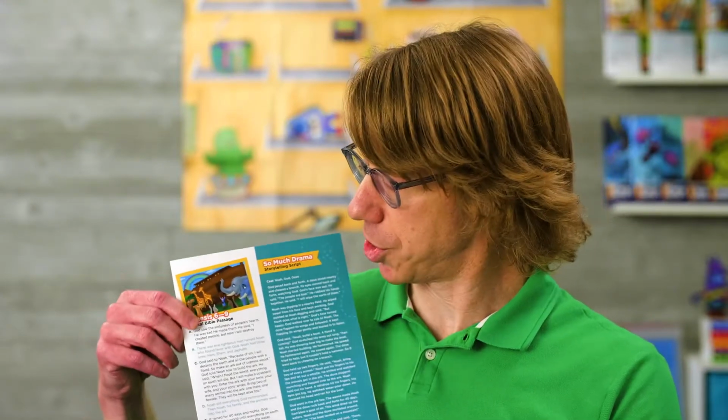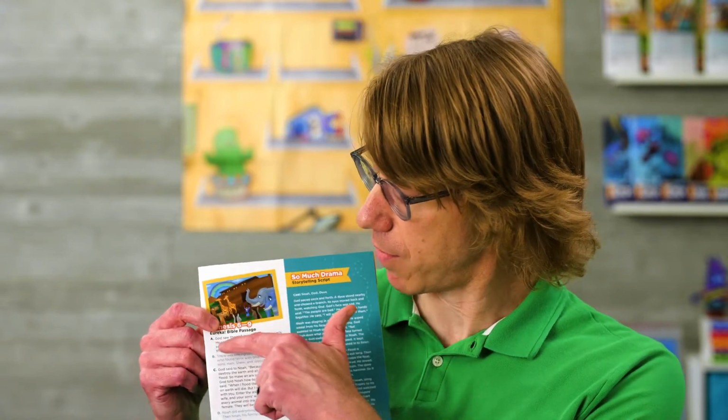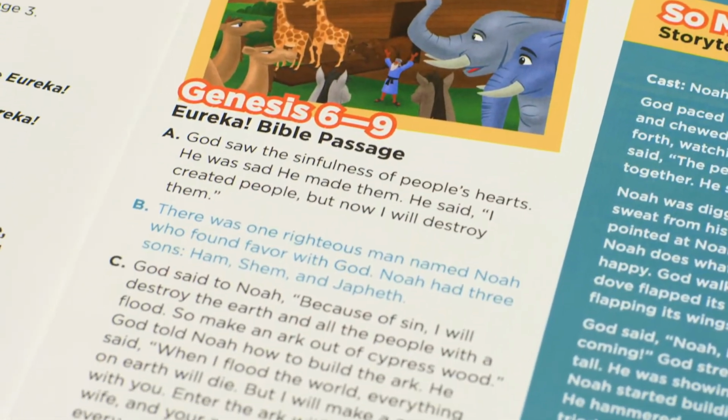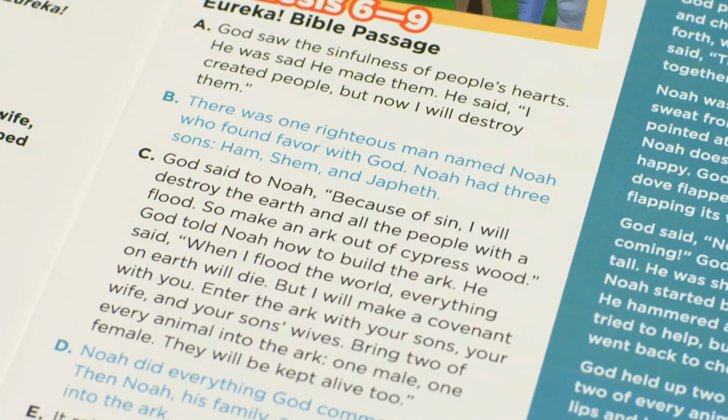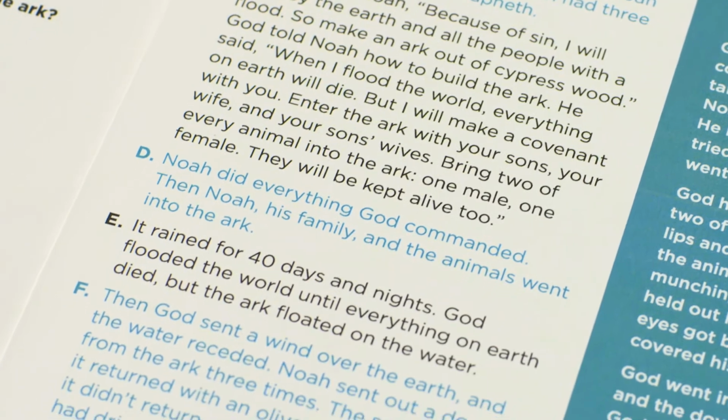And some of the Tell It methods have instructions to do different things during different parts of the story. That's why the Eureka Bible passage is divided up into usually seven or eight different sections, A, B, C, D, and so forth. And that's why they're different colors for each paragraph. So for example, we have a Tell It method called Doodle Mix.